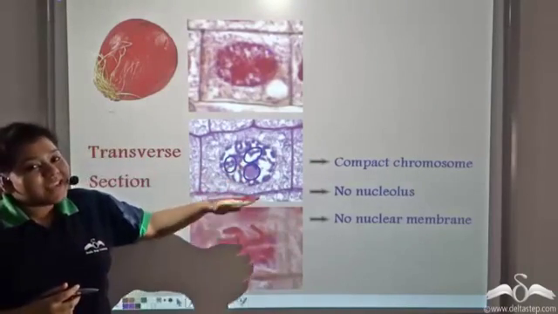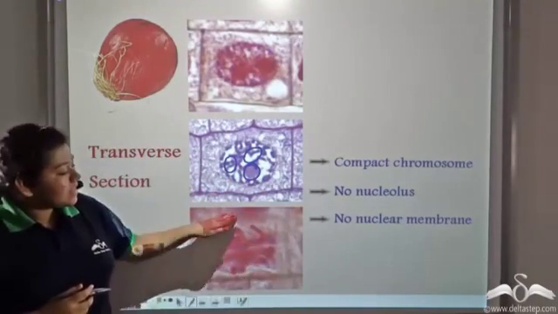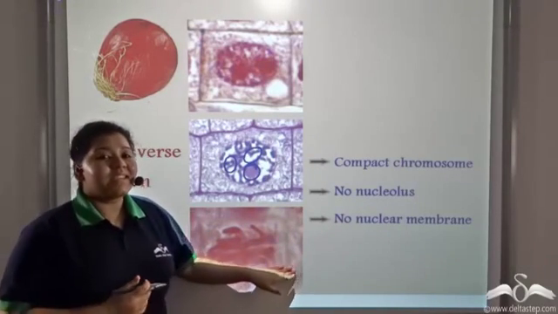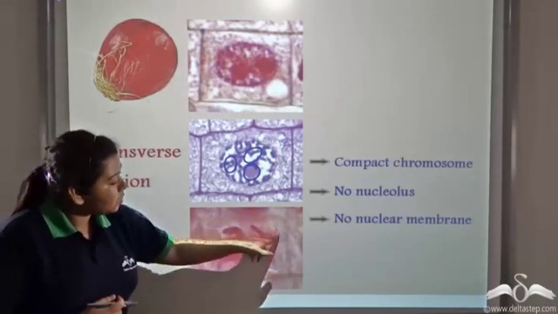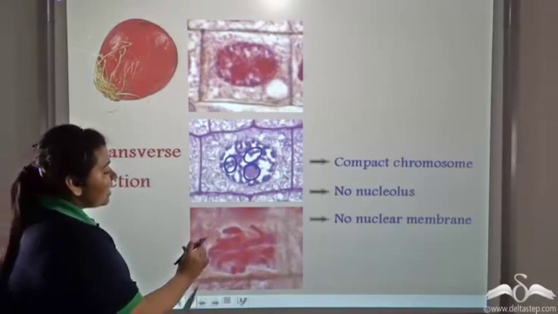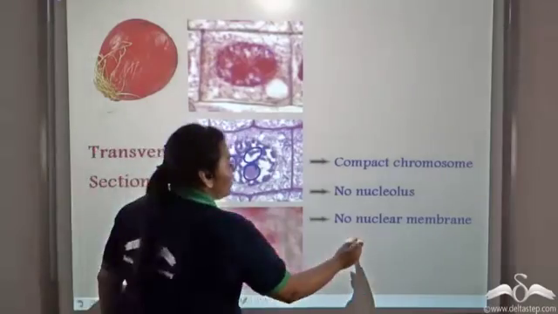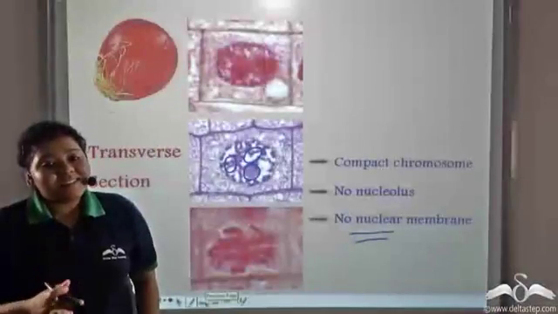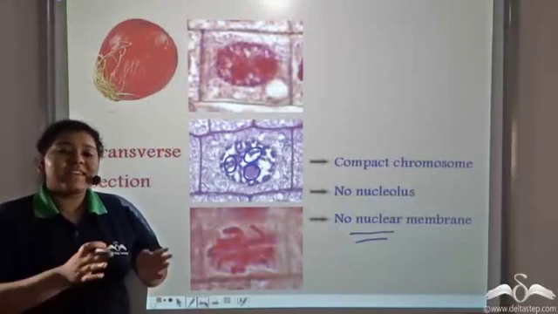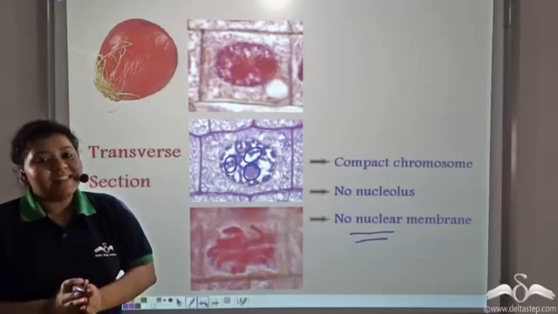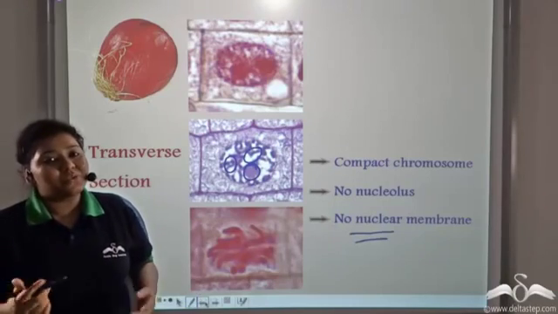But in the next stage, it has significantly disappeared. There is no nucleus in this cell and also there is no nuclear membrane present in the cell of this stage. So there are other stages between the interphase and the final phase when a cell divides to form two daughter cells.